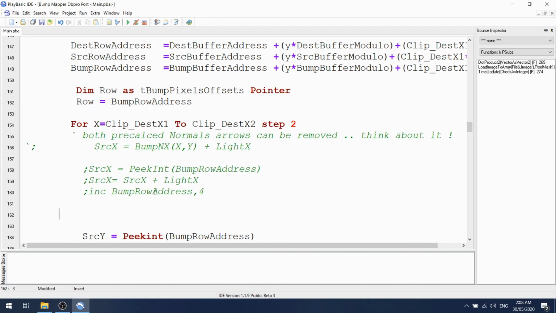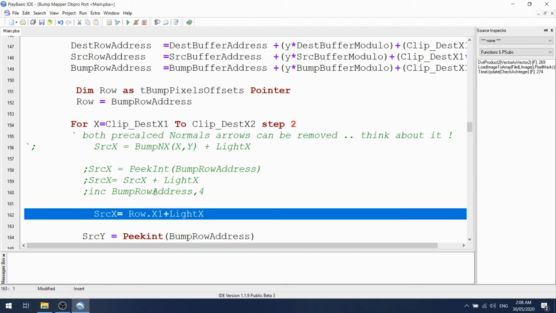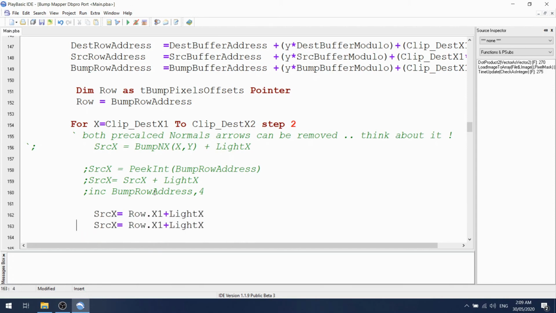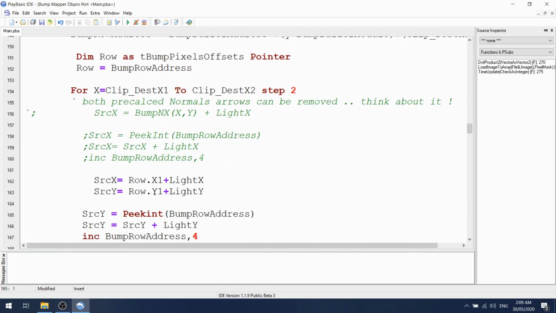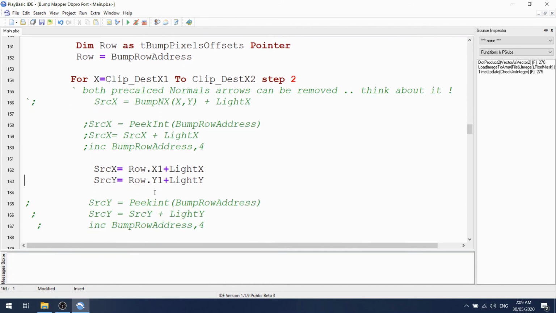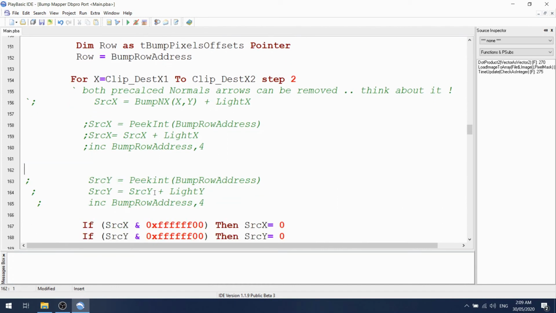this pair at least. So source X is going to equal row x1 plus light x, and source Y is row y1 plus y2. Just place those down there.